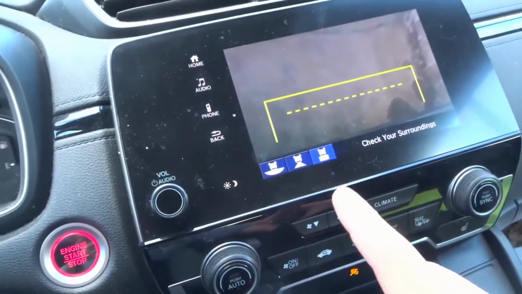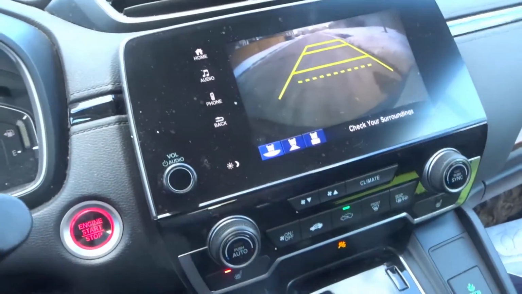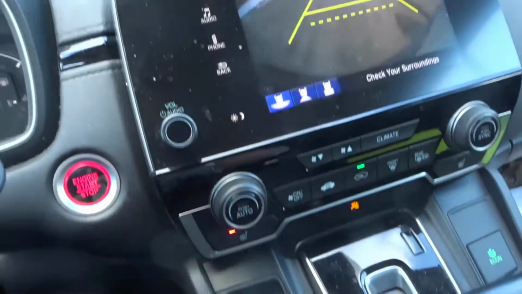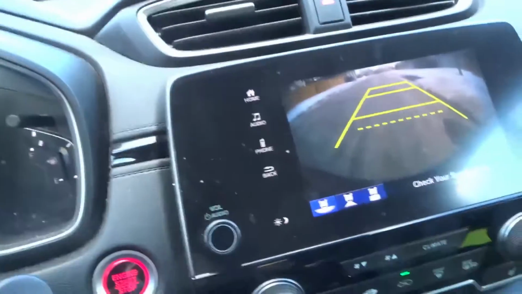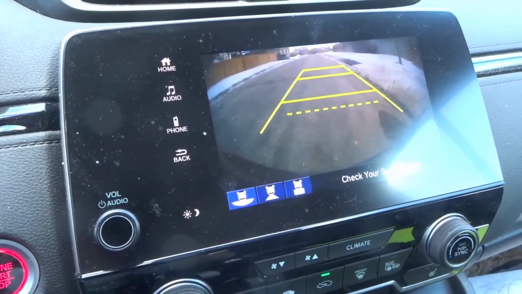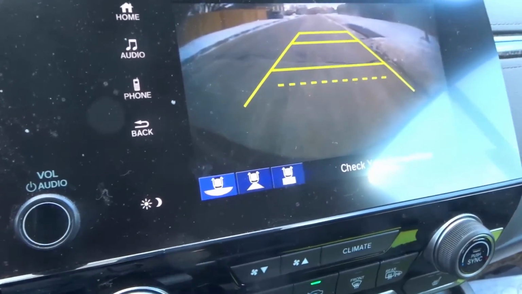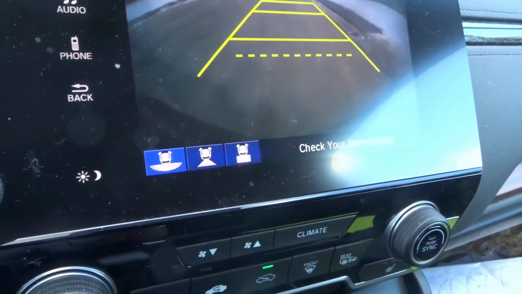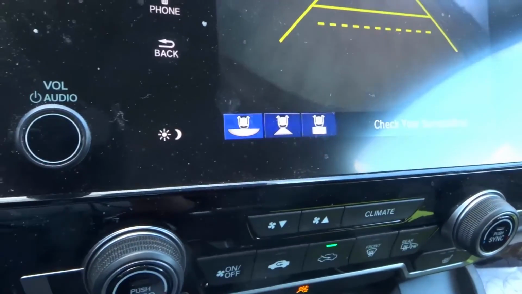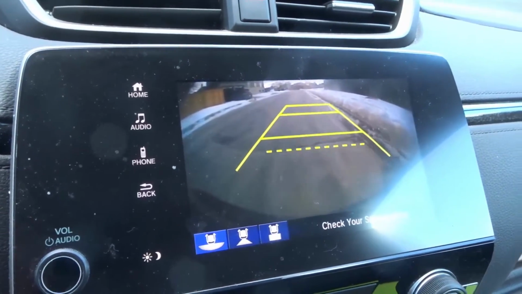What we're actually going to do is we're going to reverse, and I'm going to show you how to use it. So for this, let's take off the parking brake. If I was reversing and just going backwards, I'm obviously going to be looking in my mirrors and in my rear windshield, but I would use this view right here. You're going to take a look at the camera as well as looking all around, and it's going to allow you to see exactly what is happening, okay? So I can see right here everything that's happening around my car.